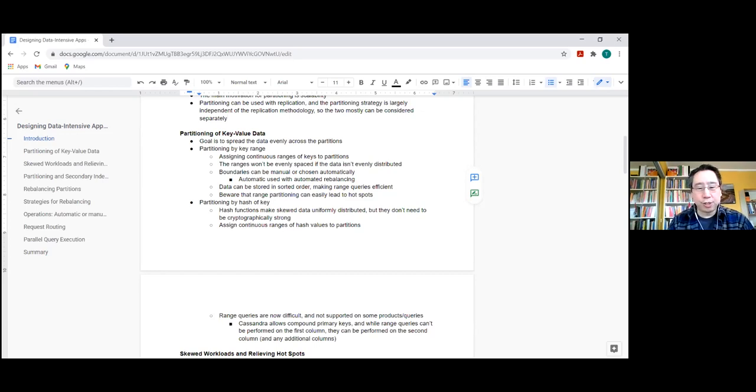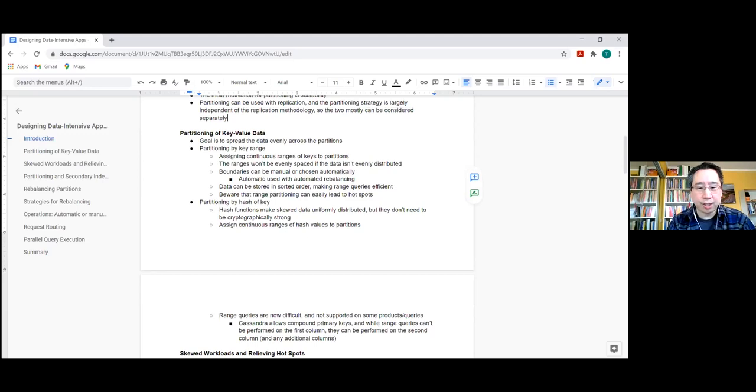So then the other alternative you can do is you can hash the keys, and there's various hashing algorithms. And so the idea is that effectively, as close as possible, the hash function is going to create a uniform distribution of hash values. And so then you know that, okay, it's going to be pretty much fairly split across the different partitions. So the downside of that is that now, if you're trying to do a range query, the hash function is basically going to just scatter. So if you do last names between Smith and Thomas, then basically they're going to get scattered everywhere. So the load will be even, but now they're just all over the place.